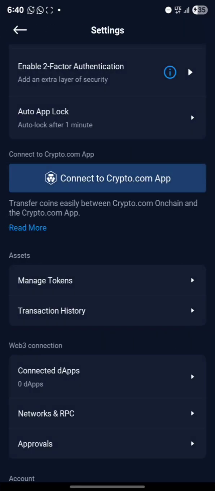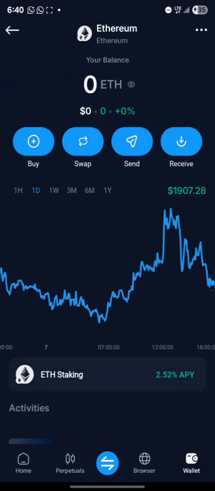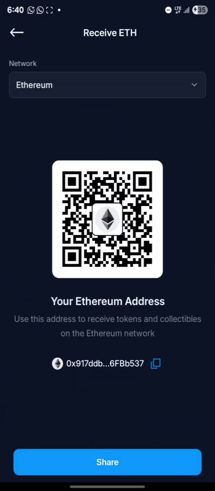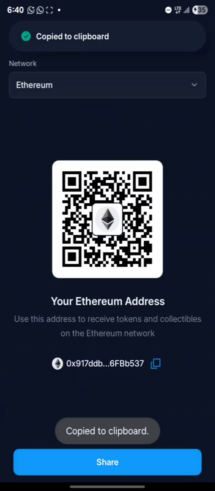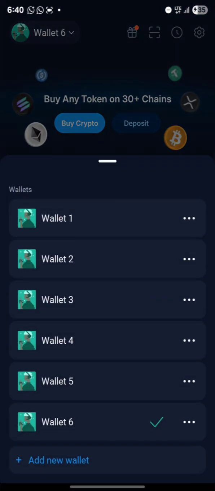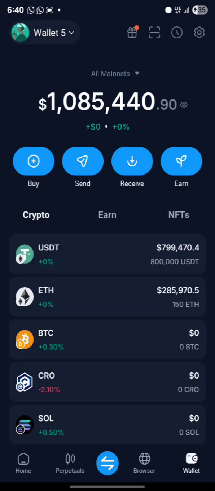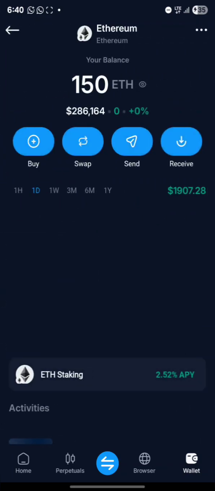If you want to flash your client directly, you can tell your client to give you the wallet address. Just click on receive. You can either flash from the site or from the wallet. Let me flash from the wallet to see. I'll go to the number 5 wallet that I created, then click on Ethereum.